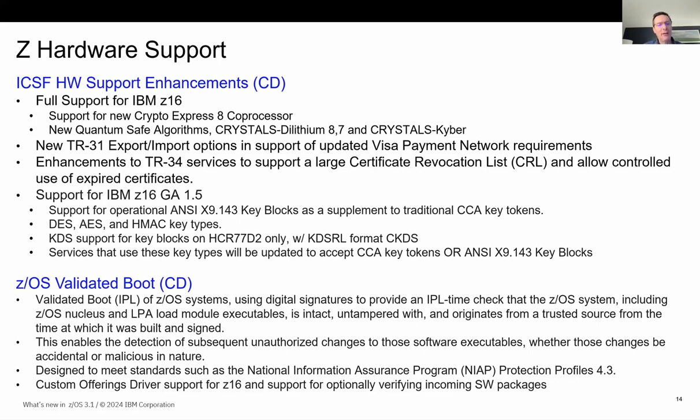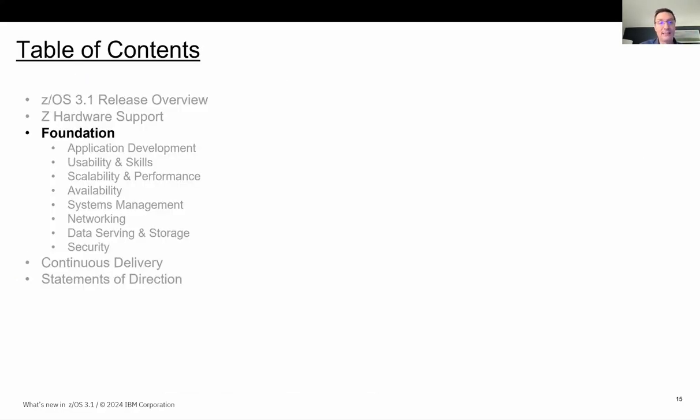Of course, if you have PTFs, you will need to go through one additional step if the PTFs hit one of these IPL artifact regions. Again, nucleus and LPA are two that could be hit by APARs. So again, just trying to stay one step ahead. There are some folks that are going to need to prove that they are NIAP 4.3 compatible, and this is just a way of addressing that particular issue. You're going to see this standard come up one more time in subsequent slides.